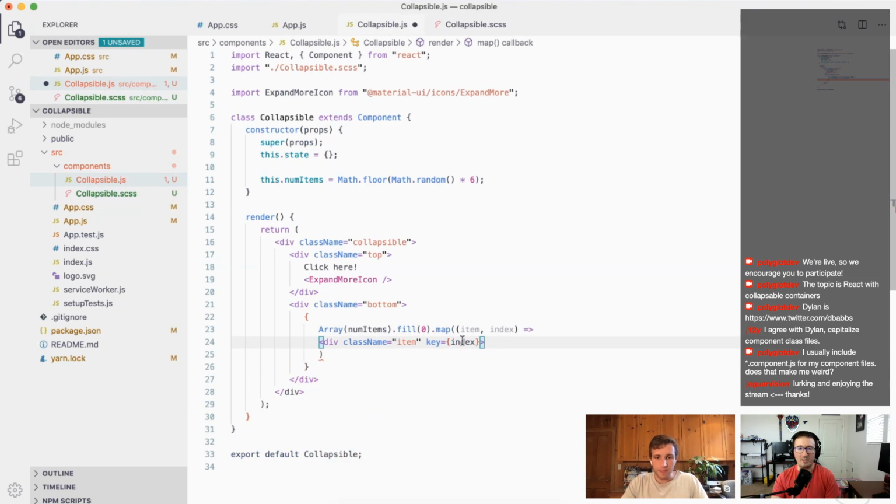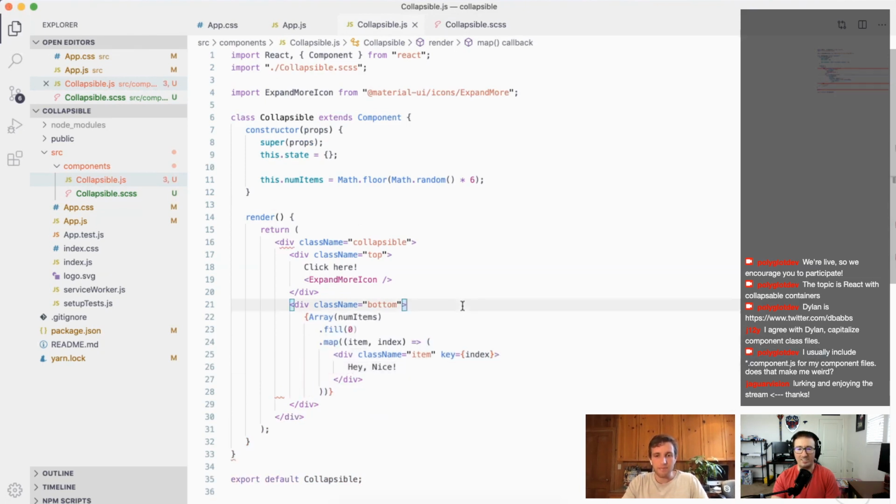And again, the reason why we're doing this is so that way we have a bunch of different boxes that are randomly sized, right? Correct. So when each component is rendered, it's going to have its own number that it wants to render. Basically, we're calculating right here with math.random. And then we'll be using that to create the num items.